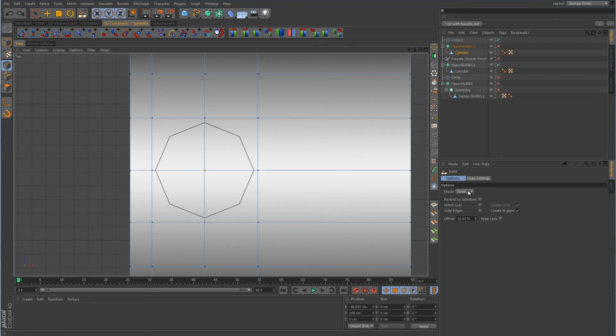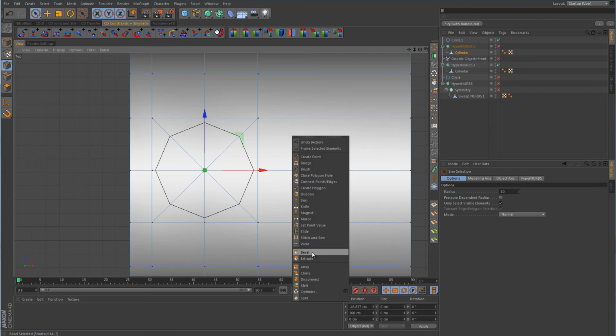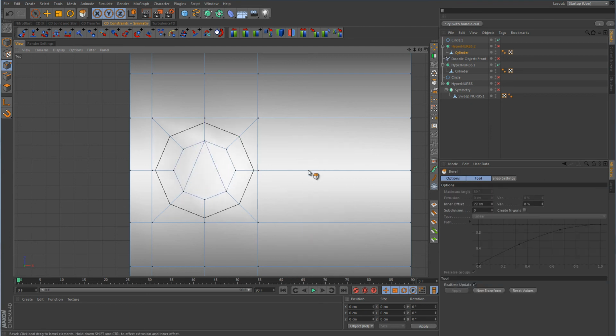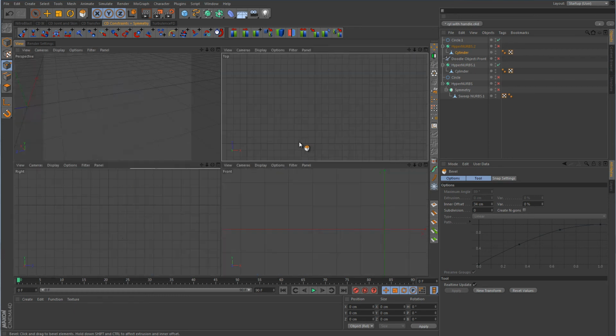Okay, so now we can change the mode on the knife tool over to line. And we want to make a big X right through the middle of this. So what we want to do, just make an X through the middle. We'll go from the corner to the middle, back over to here. Then we want to take that center point and select it. And we just want to use the bevel tool. And we want to bevel that out until it reaches somewhere about there. That should be just fine for now.